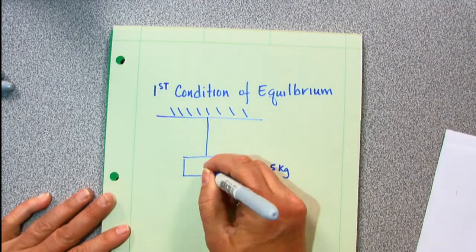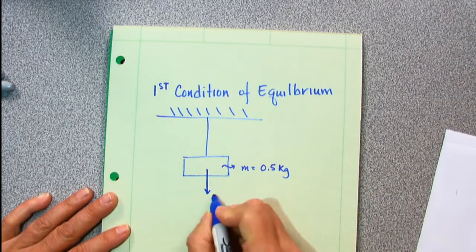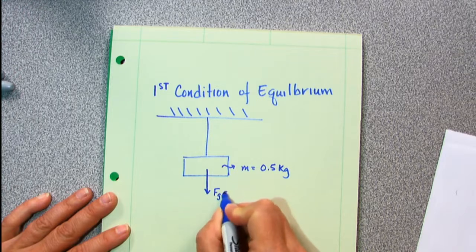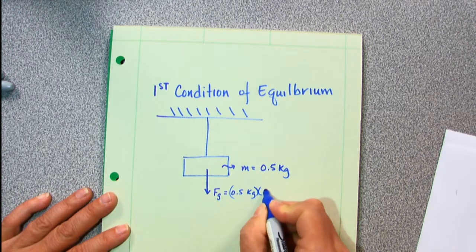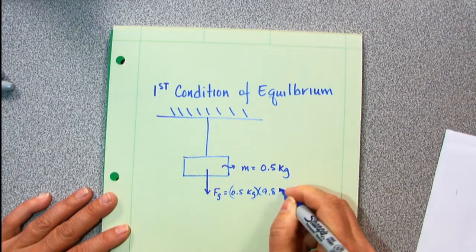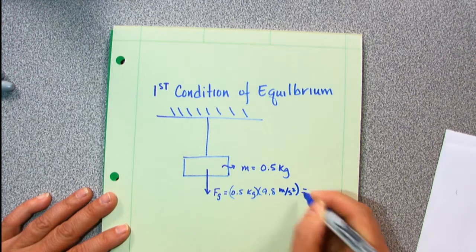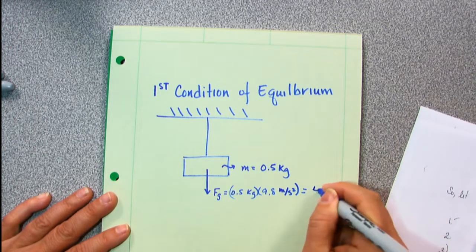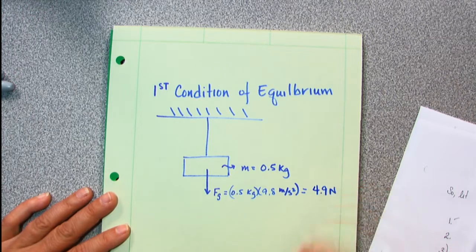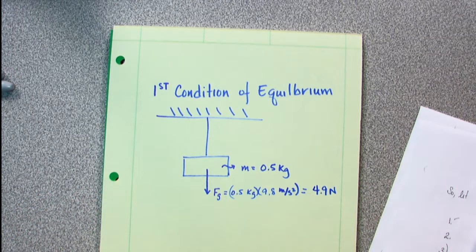is, and I've got a force due to gravity that's trying to pull this lamp down, right? I've got my force due to gravity, so that's going to be my 0.5 kilograms times my 9.8 meters per second squared. And if I plug that in, it should be 0.5 times 9.8. I think I've done this enough. Yeah, this is 4.9 newtons. But we know from experience what?